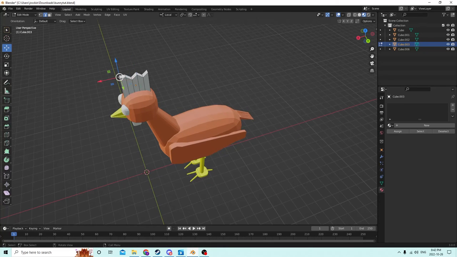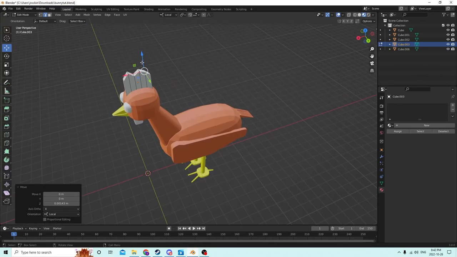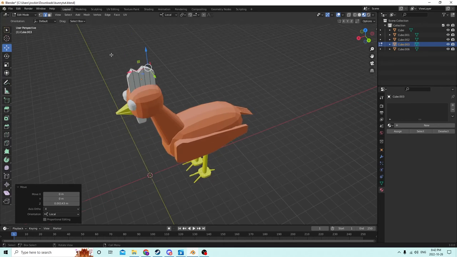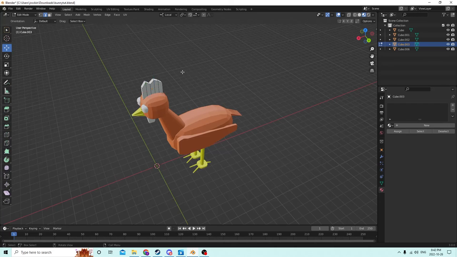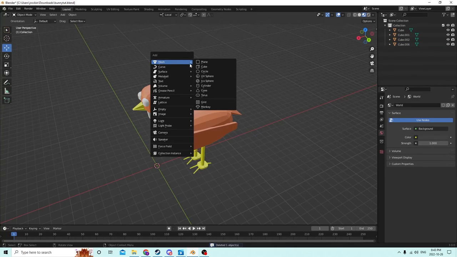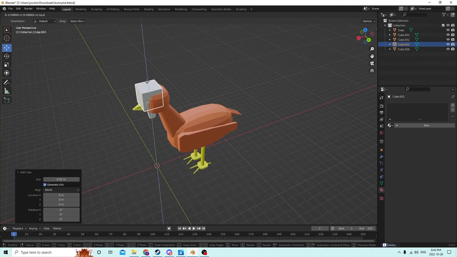And then we're going to grab this one. Maybe that one. I'm just going to do that. Maybe bring that one up a little bit. No, it doesn't work, does it? Well, let's redo our block and put more cuts into it is what we'll do. So Shift A, cube, drag it up again. No big deal.